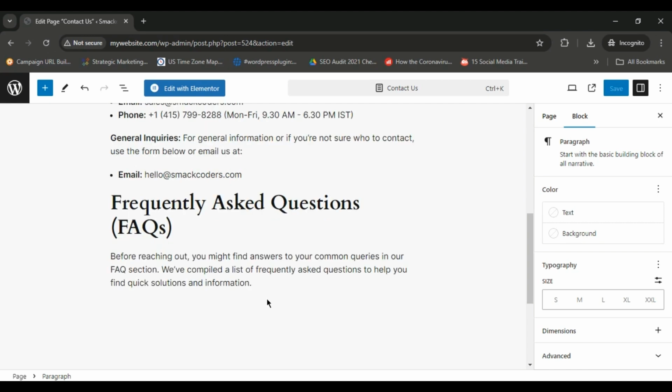Below that, I'll add a paragraph block with some introductory text to guide visitors to helpful information. It's also a great idea to include a section on additional ways to connect with your company. For example, you might add a heading 2 block titled Stay Connected and then add some text blocks with links to your social media profiles and a subscription form for your newsletter.